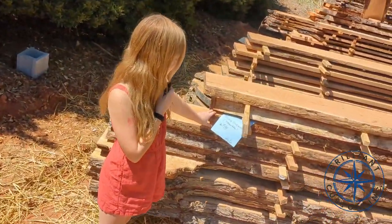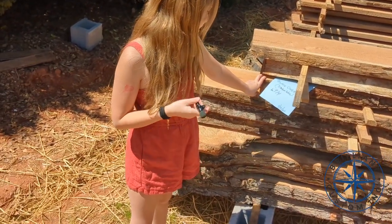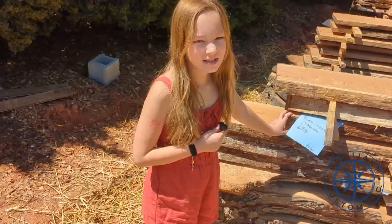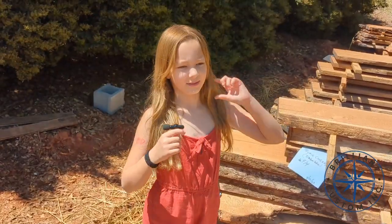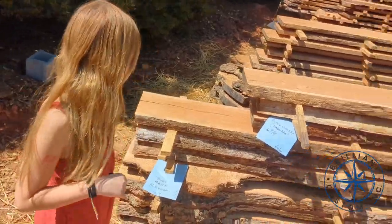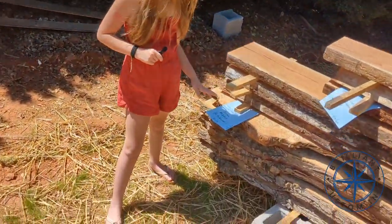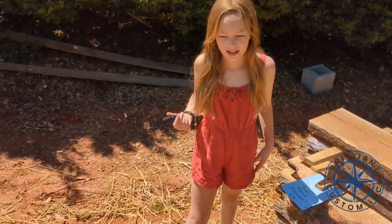Black cherry from Timberlake. This is American 9-4. This is 9-4 quarter. Real American 9-4 quarter. This is Daddy's favorite, the Burl Maple from Hillsboro. Now let's go over here and take a look.